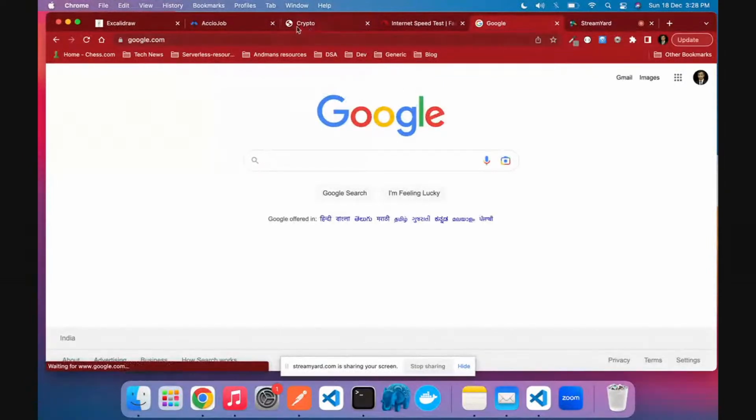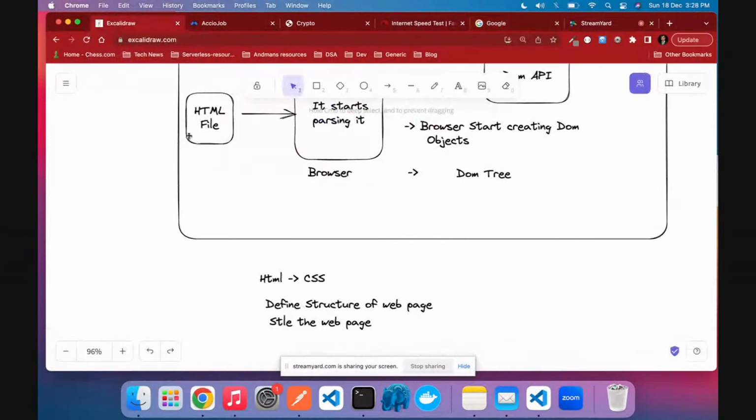Right? So some of you can ask me that, okay, for HTML elements, the browser stores this information in the form of a DOM tree. For CSS, how does the browser maintain the information? So for CSS also, they internally use something called the CSS DOM tree, right? Which is similar to the DOM tree itself, just that they are storing CSS style related objects, and in the DOM tree they are storing DOM objects. That's it. That's the difference between them.